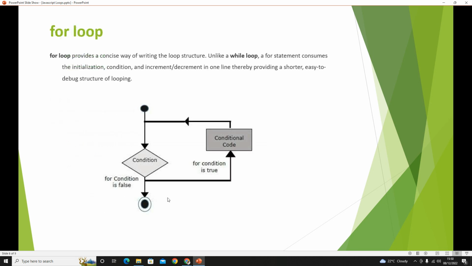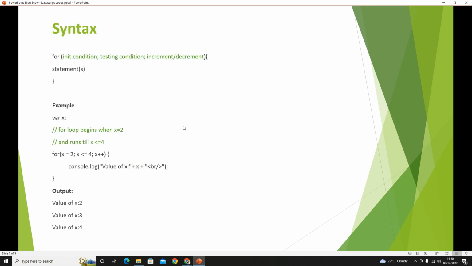We can check the for loop. For our for loop, we can check this diagram here, and in our for loop we have the loop entry. Then we test our condition here, and if the condition is false, then our program is terminated. If our condition evaluates to true, then it loops all the way to the final loop, and then it terminates your program. We can look at a basic example of a for loop here.